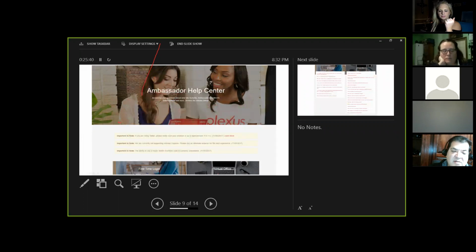And there's actually videos, and there's just regular information that shows you how to log in for the first time, and then for your virtual office. Currently, they're not supporting Internet Explorer. I haven't got an answer on that, or maybe Janet, why they didn't use that as one of their main platforms. But I think they're working on that right now.